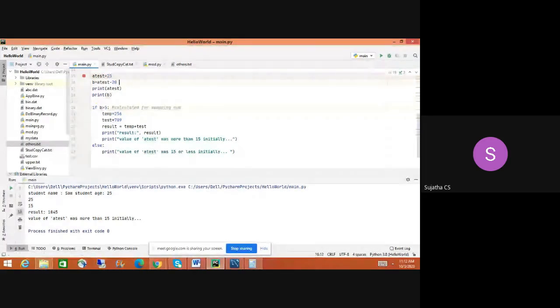Okay, so after this, let me write it here. A test is 25 minus 20. So what will you get? You will get 5. So now our current b value equals 5. So when the condition is checked, what is b? b is 5. Is 5 greater than 5? Is this condition true or false? Definitely false, because you have to write 5 is greater than or equal to 5. Then it will treat that as true. Otherwise, with b equal to 5, this condition will not be true.